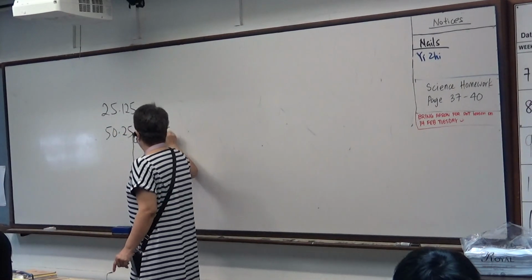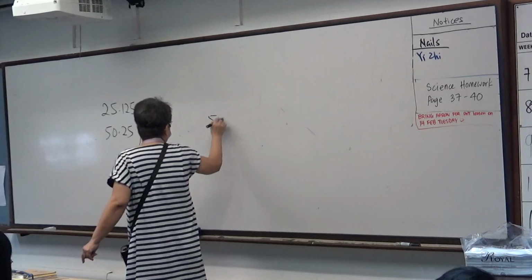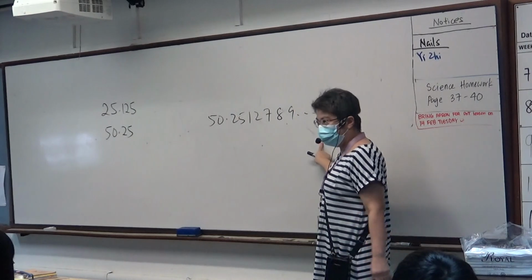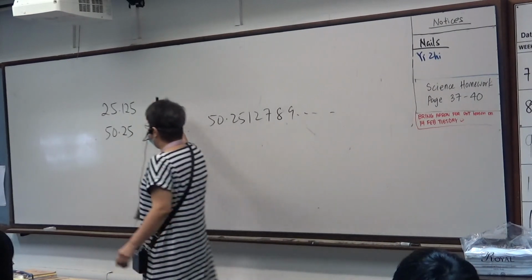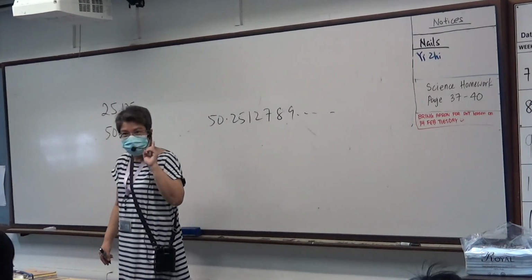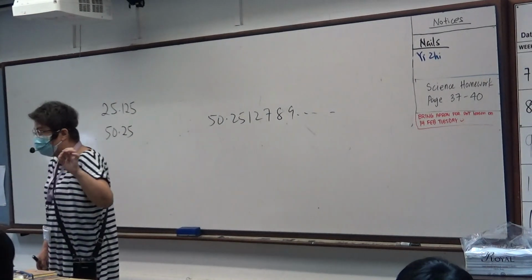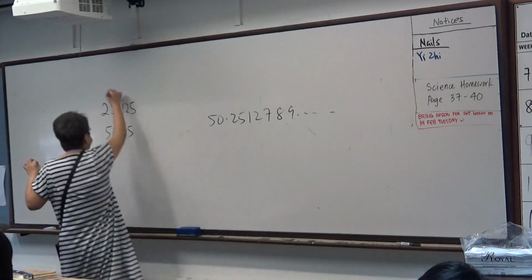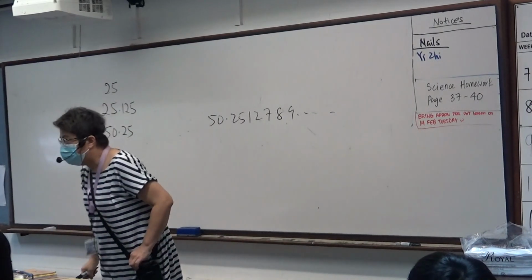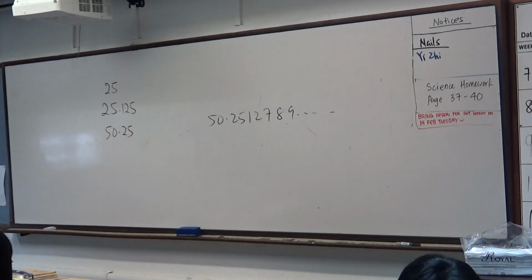Even if it's, let's say, 50.25, this is also exact, because this is actually 50 and 1/4, right? It's an exact answer, unless the calculator gives you 50.2512785 all the way, then this is not exact. As long as it is a terminating decimal, it is exact. Exact values are not supposed to be rounded off or truncated. We have to leave it as it is. Everybody clear? For example, 25 is already exact. Don't need to do anything.